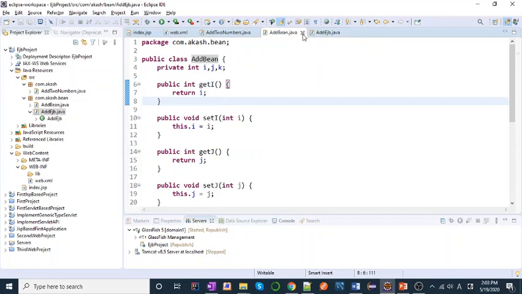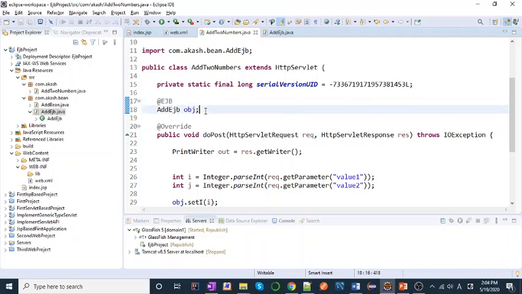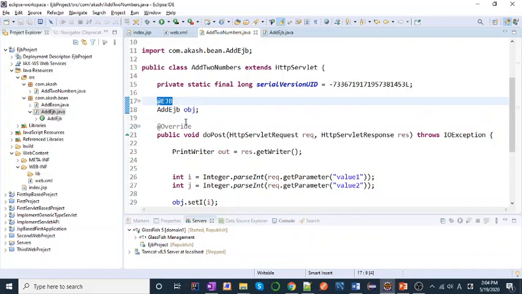Add bean, we don't need to use it right now. Let's go to our servlet. We have annotated it with EJB. It means we are saying AddEJB is the class, and the creation of this object will be handled by the EJB container, so we don't need to create the object ourselves. This is in case of EJB. If we are using the Spring framework, then we use Autowired instead of the EJB annotation. Every framework provides different annotations for autowiring your beans. In this case, the EJB container will be handling your object creation.